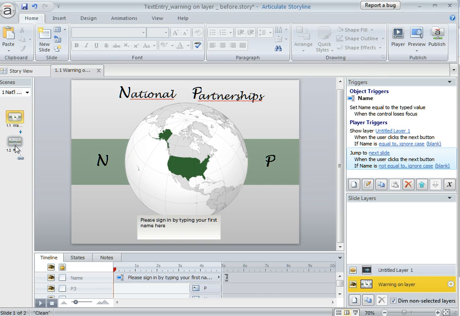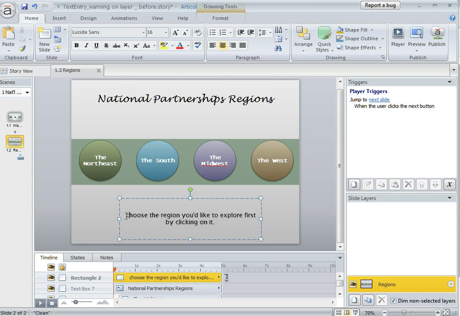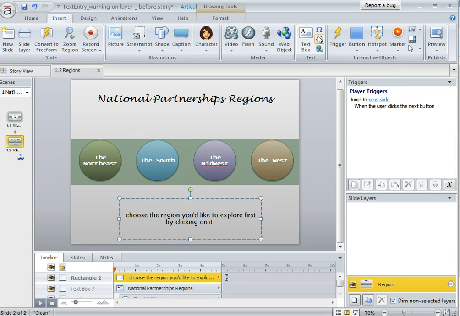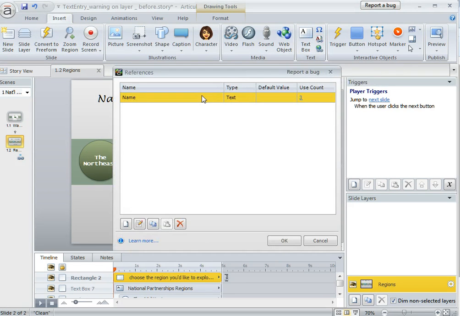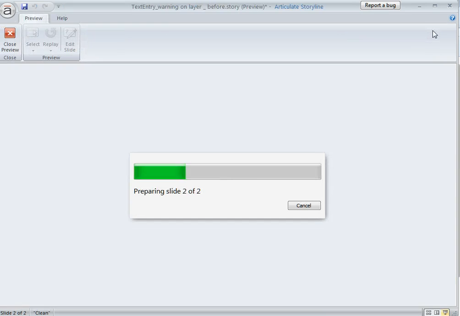While we're setting things up, I'm going to come over here because this is where we wanted to personalize things. We want the learner's name to appear here. And we can do that by inserting a reference. And the reference we want to insert is to that name variable. So I'll click on OK. And I'm also going to add a comma and a space here so that it looks nice when it's all set. Let's preview it and see if it's working.